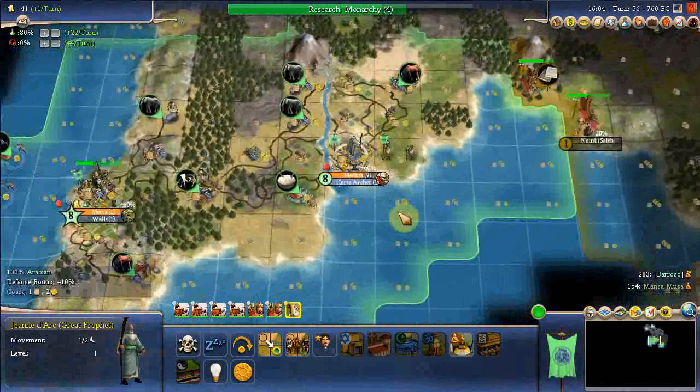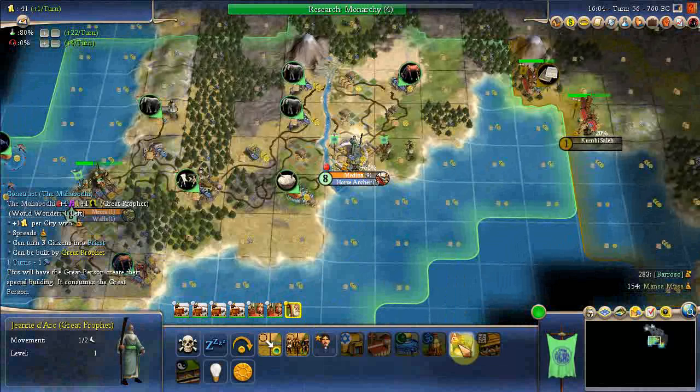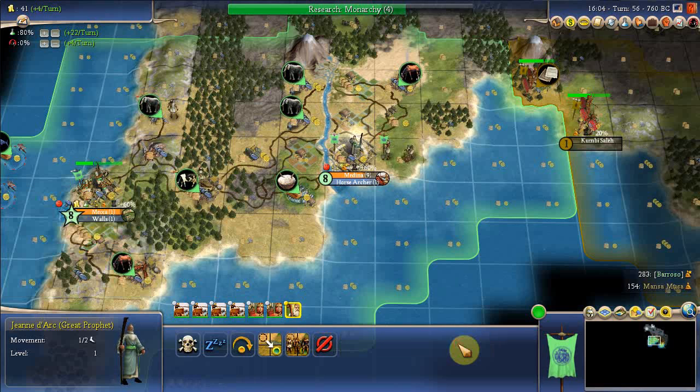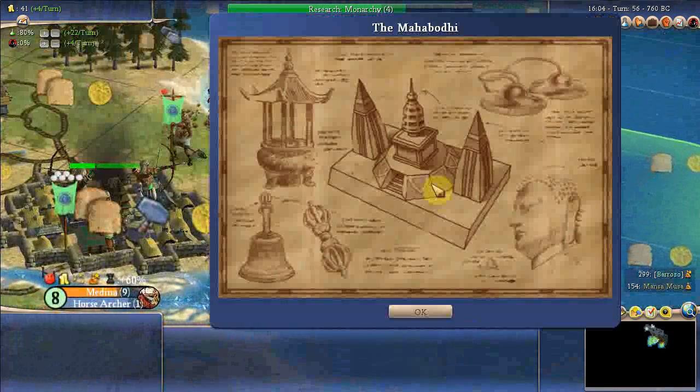Yes, you see, my prophet has reached the city of Medina, and I can build the temple. It gives me plus one gold per city with Buddhism. It spreads Buddhism faster, can turn three citizens into priests to increase productivity, and can be built by a great prophet. Hooray! There it is, the Mahabodhi.